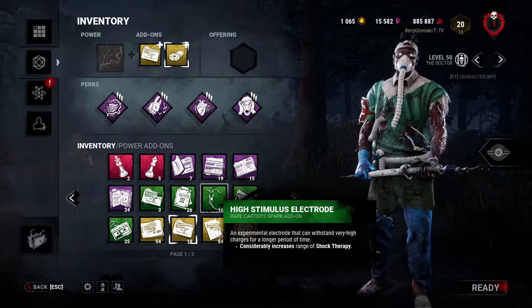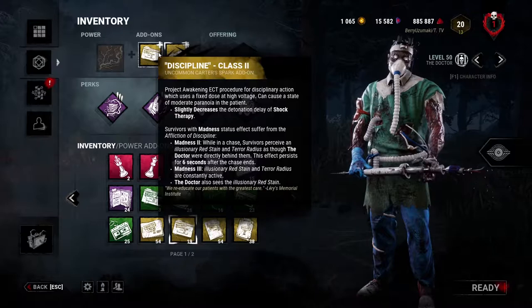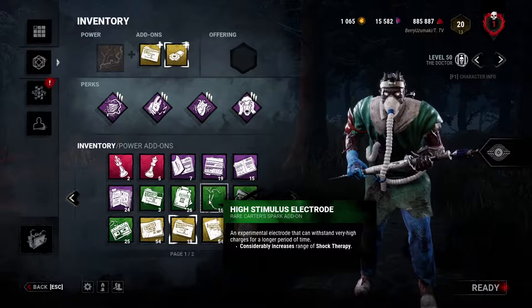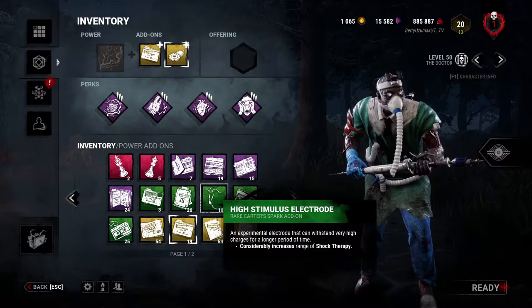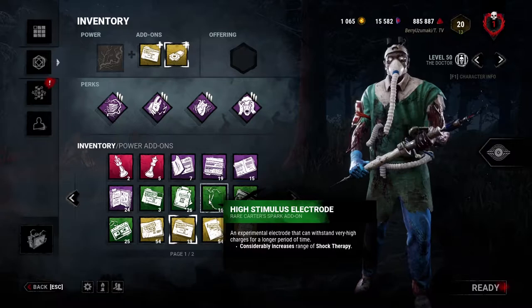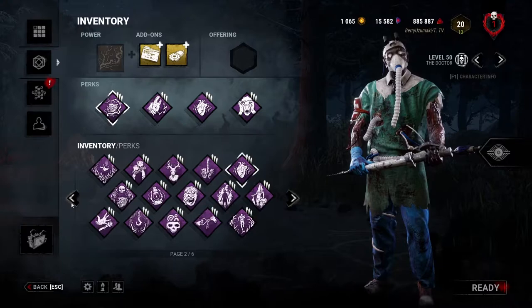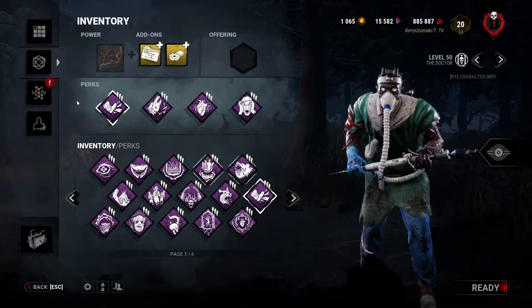The Discipline add-on makes it so that your shock hits the ground faster. And the Polished Electrode and the High Stimulus Electrode cover a larger area with your Shock Therapy. So even if the survivor is looping very well, he will still get hit by the shock. So I usually just run these 2 add-ons when I want to play just regular Doctor. And what I recommend for you, if you just want to play normal Doctor and you're not going for any gimmicky builds, Brutal Strength is a nice perk.